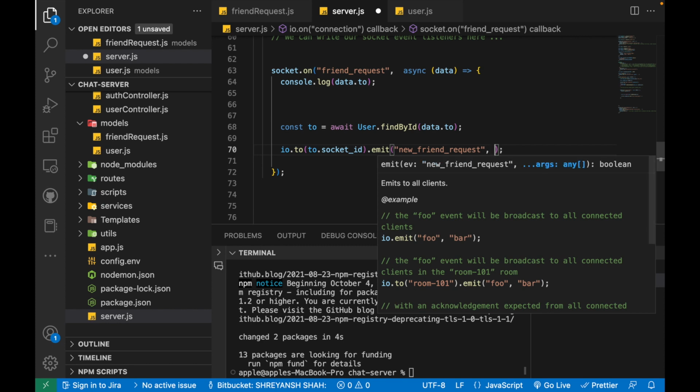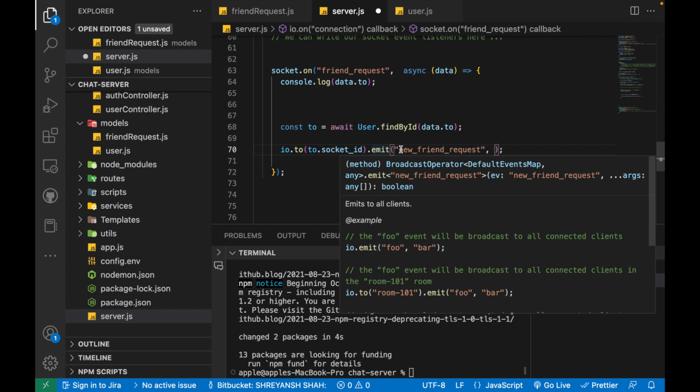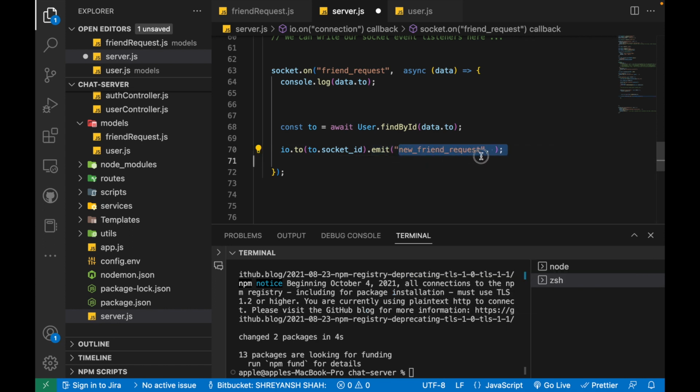Now what we are going to do, we can call this emit method here, and then write the name of the event that we want to emit. So we are going to emit a particular event to a socket ID, or to a particular client, and the name of that event is going to be new friend request. Here we can pass some data, or payload, to this user. First of all we'll be creating a friend request.